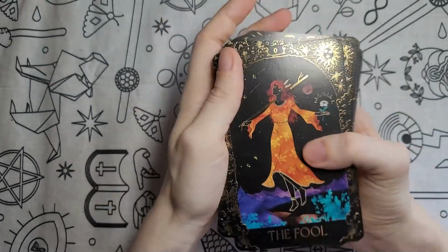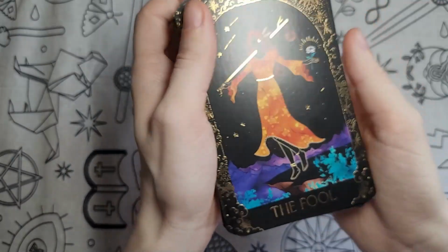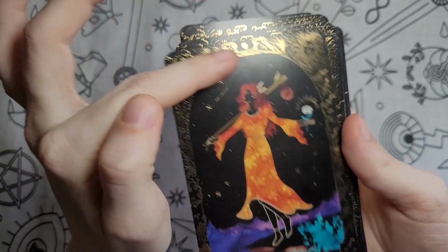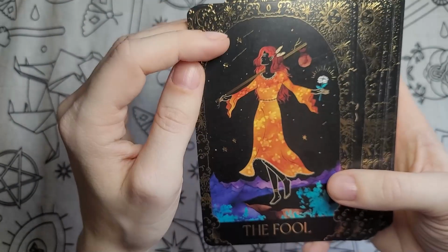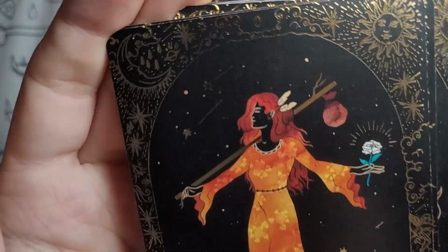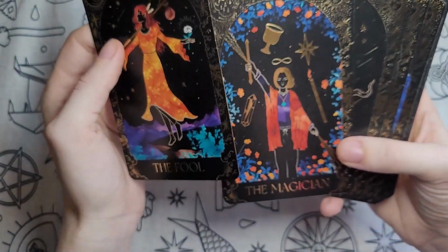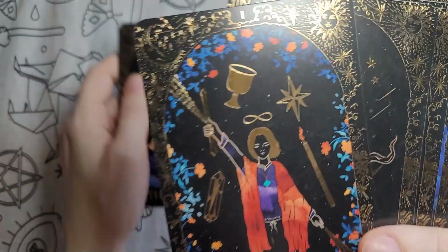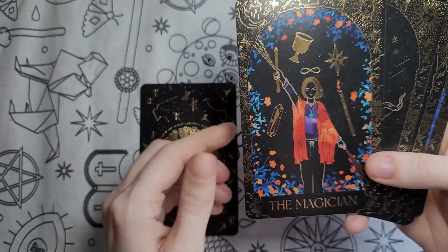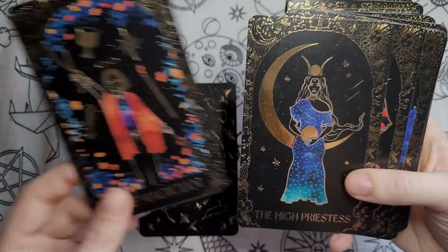All right, let's begin. I like this silhouette style. Here's the Fool. All of this is really pretty too, the border. And I like that with the faces and there's no real color. Like you could put yourself into any of these cards, I think. Here's the Magician. I love how young they look. I like the idea of a young magician. And of course he has all his materials, or they, I should say.